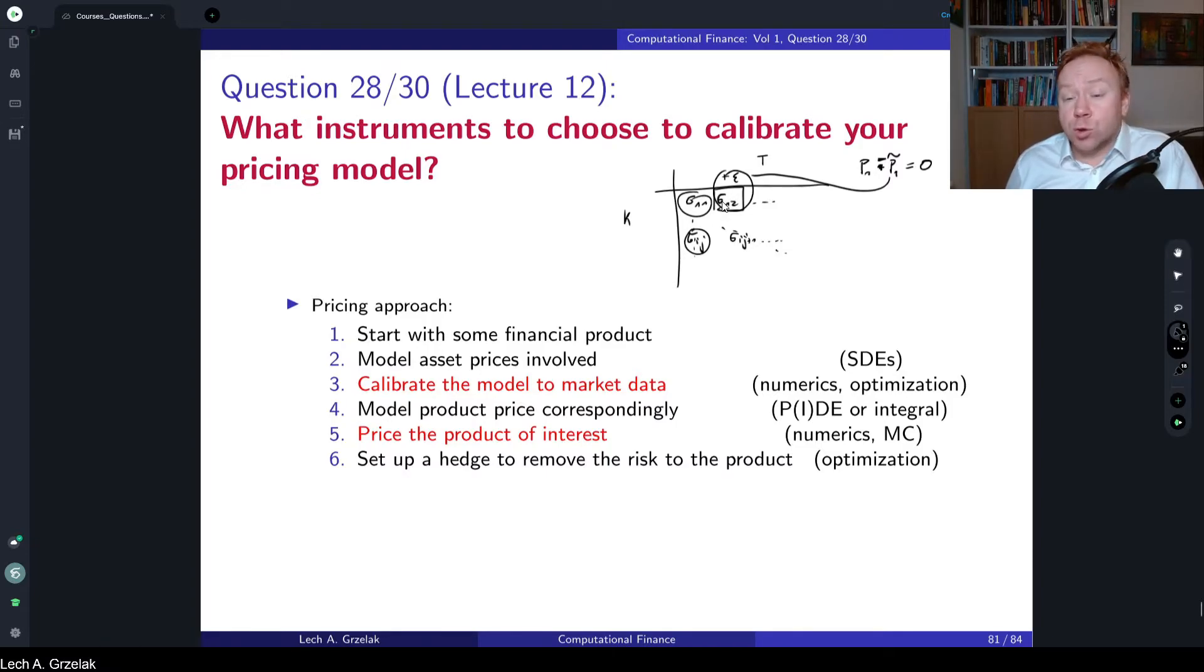This instrument should be used in the calibration purposes because likely it can be used in hedging purposes. Because if this difference is non-zero, this would suggest that we have some exposure to this particular risk. This means that by buying or selling, offsetting this risk by buying option prices, European type of options, we can hedge that vega. So hedging instruments are the ones that determine what are the calibration instruments for our exotic derivative.